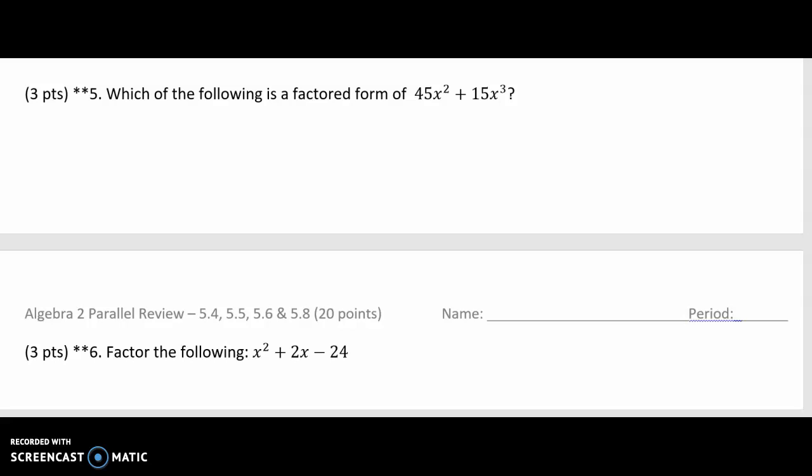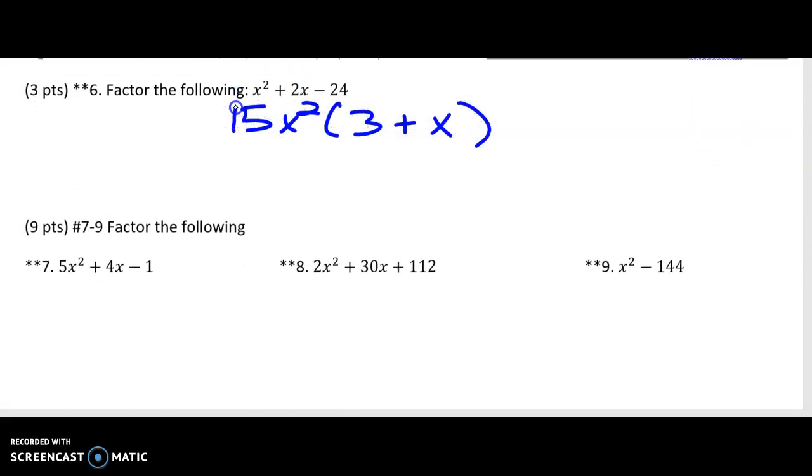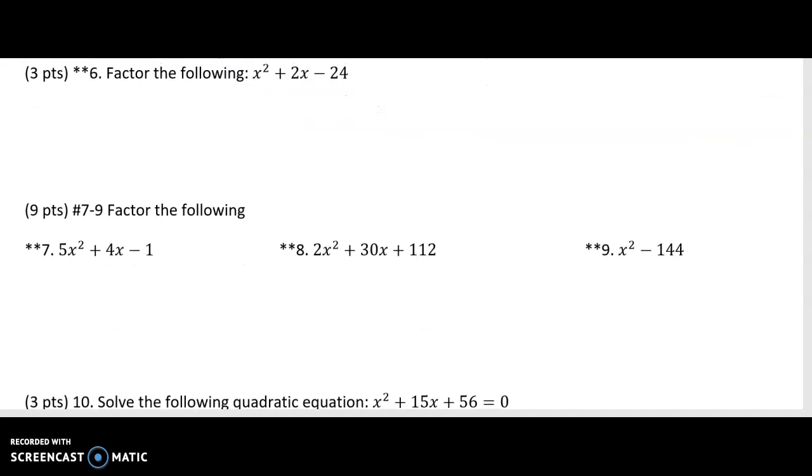I'm going to go ahead and GCF this. GCF is what can I divide both of these things by? I can divide everything by 15, and I can also take out an x squared, because my second term has an x cubed and my first term has an x squared, so each of them I can take out at least 2 x's. 45 divided by 15 is 3, x squared divided by x squared is 1. For the second one, 15 divided by 15 is 1, x cubed divided by x squared is x. So there's your first one there. We're just going to move on quickly here because most of this test is pretty much the same thing.